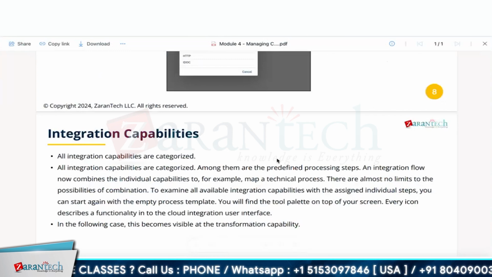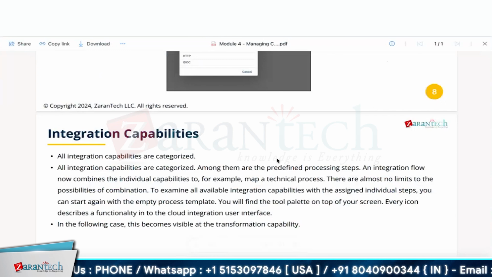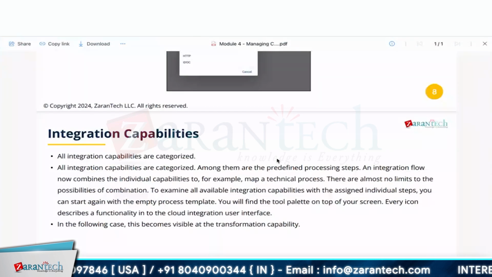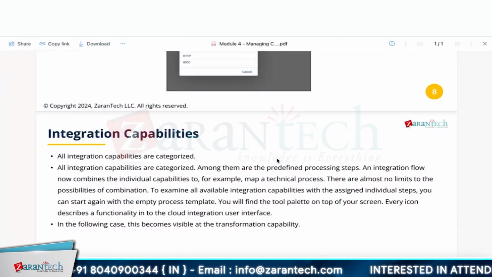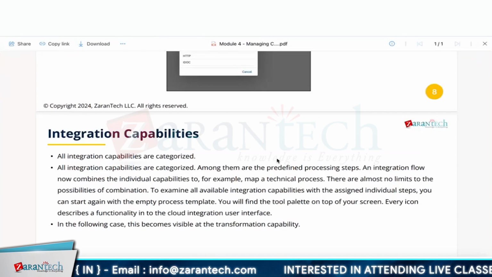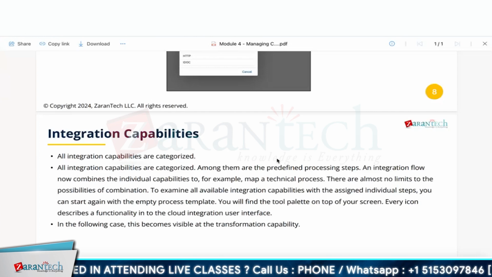So when you have APIs, when you have an SFTP connection, if you want to do a lot of technical processing, and if you have orchestration within that, where I have to call 5 to 6 systems internally, then CPI is the way to go.